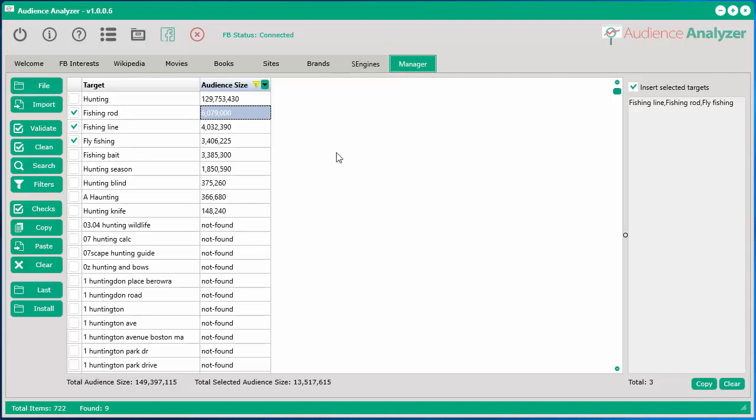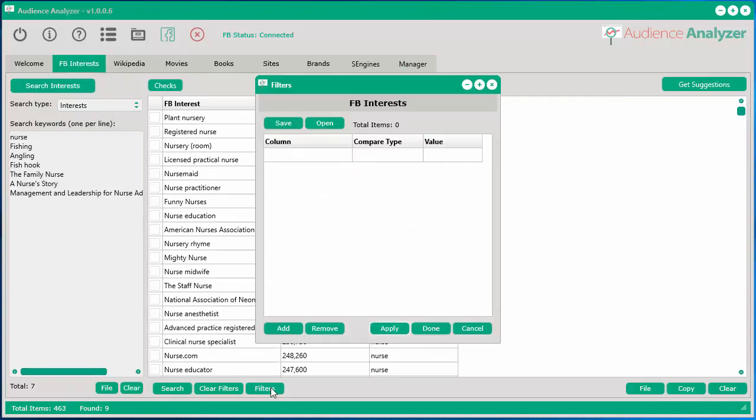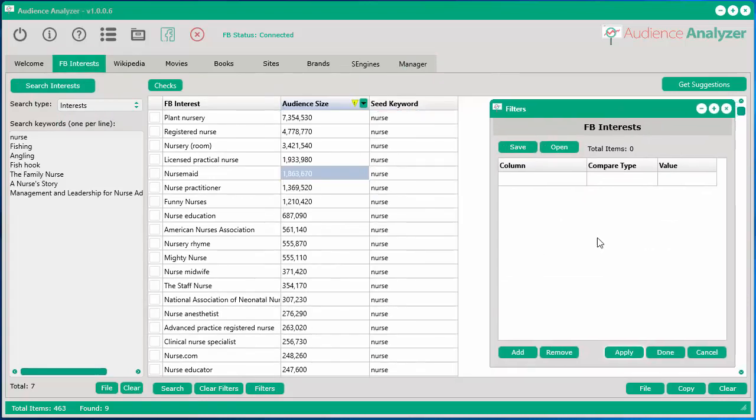Now one thing I do want to quickly show you is I've built in customizable filters. If you want to have more ability to search within your data set, you can do that using the filters. So you can click the filters and bring this up, and you can do some really specialized things here. For example, looking at this list of different nurse stuff, you want to be selling products that have to do with nursing, not like plant nursery.